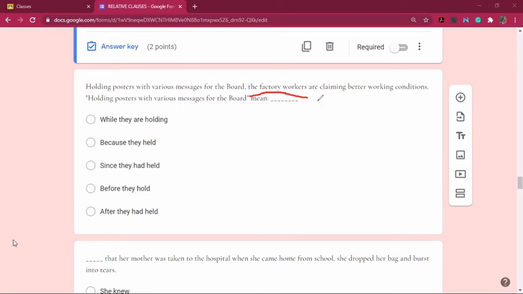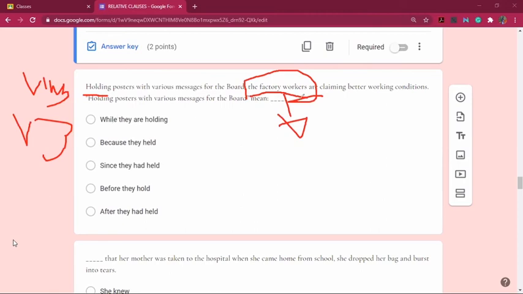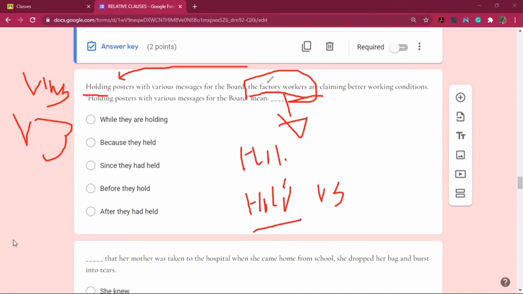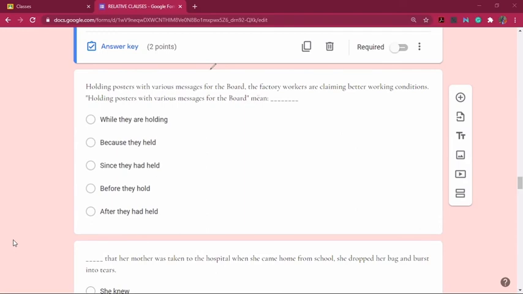And then when we say that, we have two options, whether something with verb ing at the beginning or verb 3. And it depends on the subject at the main clause. Look at this. The factory workers are the subject. Kira-kira the factory workers in the sentence, they are holding, with verbing atau hold. Hold means dipegang. Or holding, memegang. Because this is something that is done by this, so it is holding, active. It means they are doing it. So while they are holding. So at the beginning we only have two choices, whether verb 3, passive, and then verb ing, active. We're going to see the example later in the next questions. Don't worry.